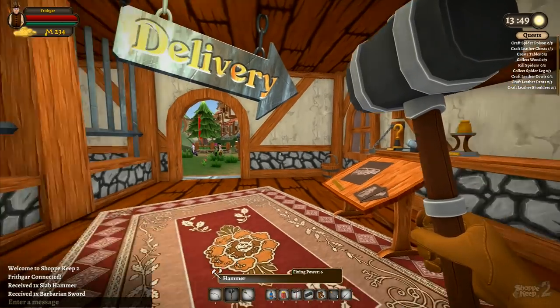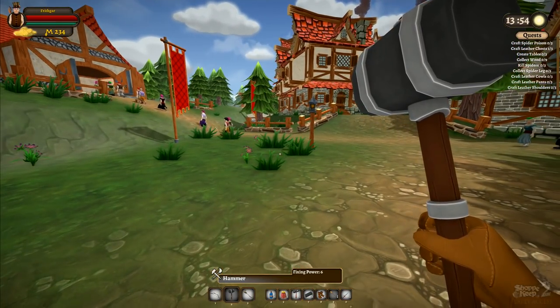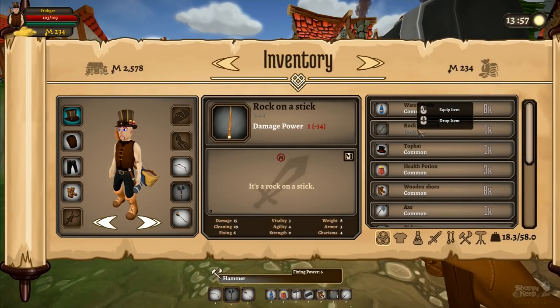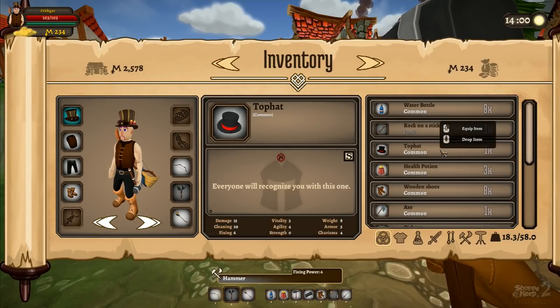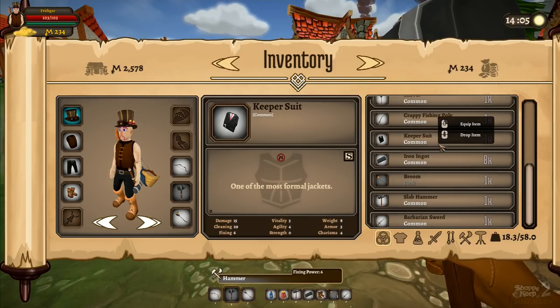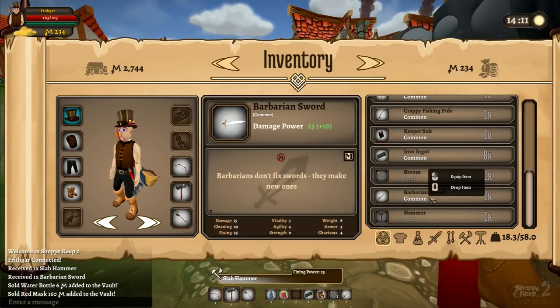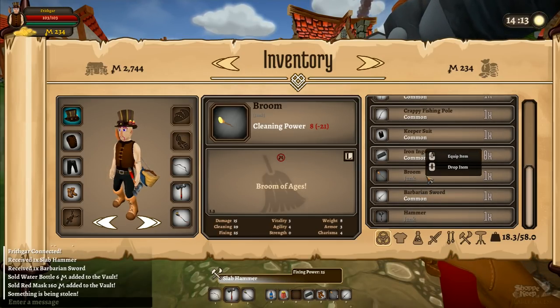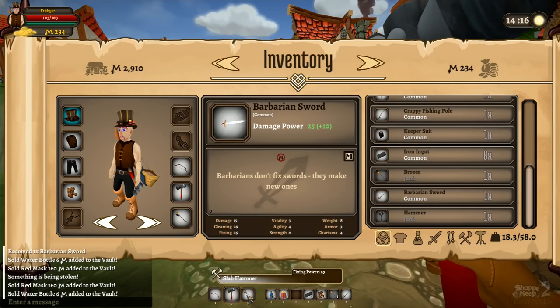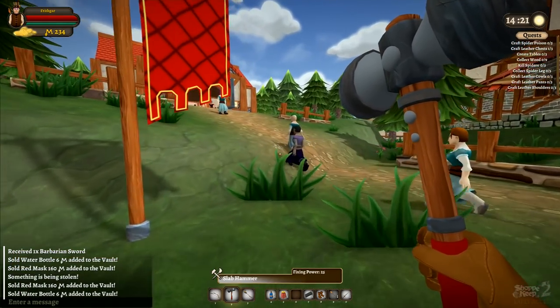How do I get rid of the stuff? I want to get rid of the stuff. Look, if I go into inventory like this, I've then got rock on a stick. That's junk. I want to get rid of some of this stuff. Add a fishing pole, the broom, slab hammer right there. Take that one. That is much better. That is a serious improvement. Look at that. And so then I've got this hammer right here. So we're going to take this one up.